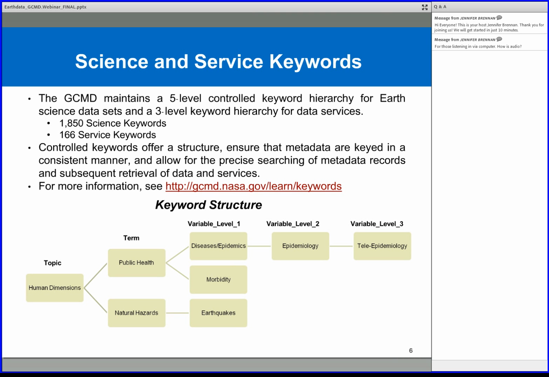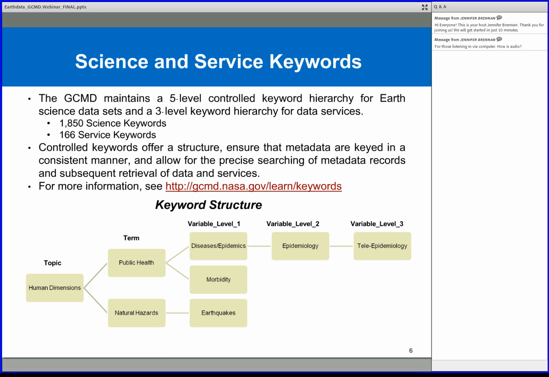The benefit of controlled keywords is that they offer a hierarchical structure that ensures metadata are keyed in a consistent manner. I'll show an example of that later using the docBUILDER metadata authoring tool. The keywords also allow for the precise search of the metadata and subsequent retrieval of those data and services.